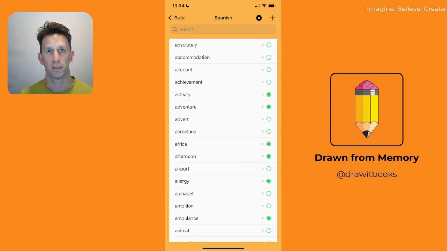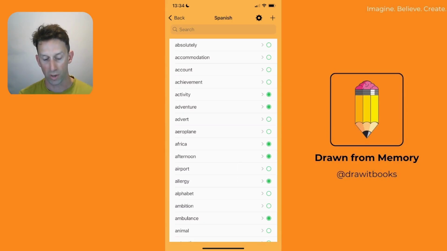But it might be that we're in the classroom, or we're using the internet, or we've got a dictionary, and we're going to use the app as a study aid, to help us store that word better in our memory. Rather than just reading it and repeating it to ourselves, hoping for the best, we're going to use the drawn from memory method to store this new word in the app that we want to learn, and then use the technique to help us remember this word.